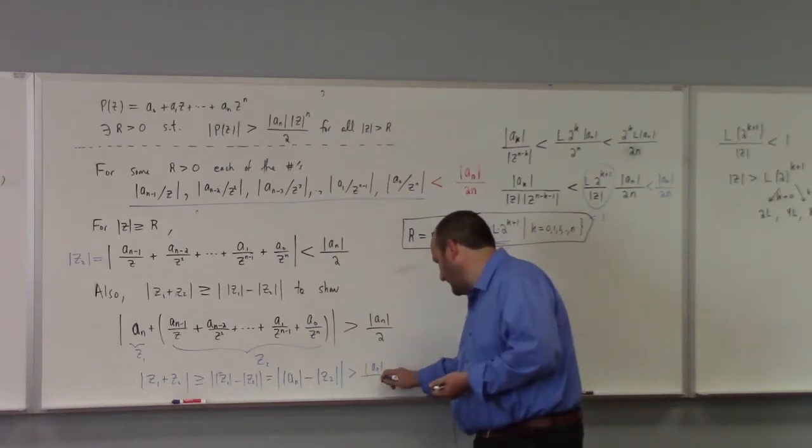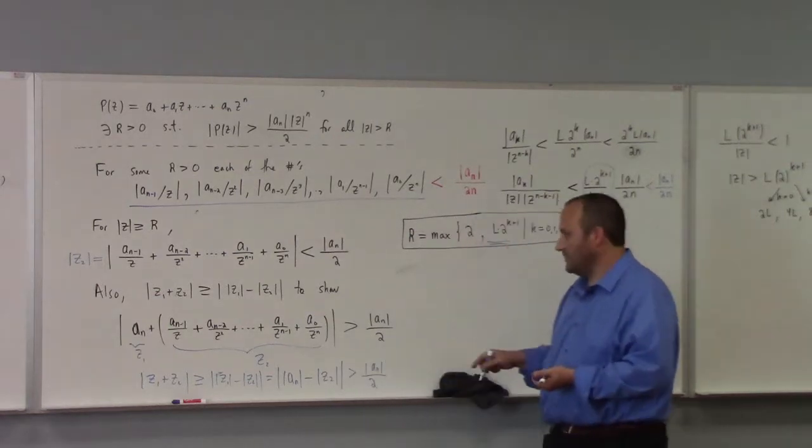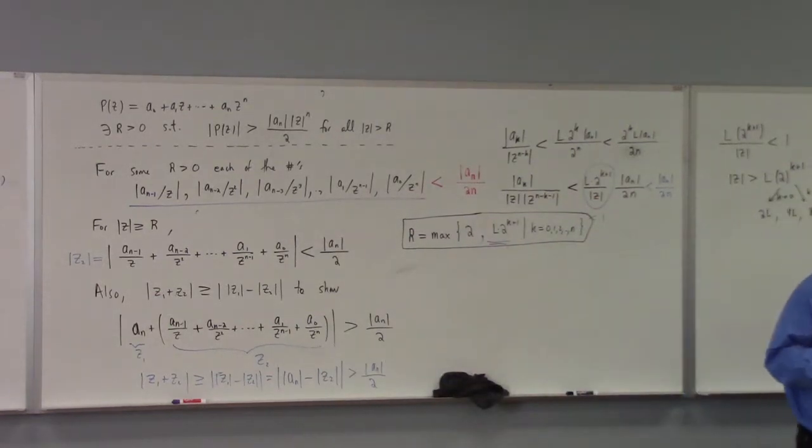Does that make sense? I think that going from here to there makes sense if you think about it. We know that the modulus of z2 is at most the modulus of a sub n over 2. And we're looking at the difference of the modulus of a sub n minus something which is at most a sub n over 2, so that must be greater than that, right? Worst case scenario would be equality, but we can't meet equality, because the modulus of z2 is not equal to a sub n over 2 either. Does that make sense?